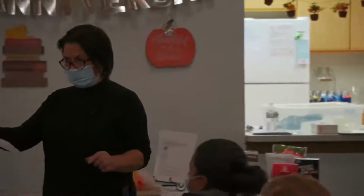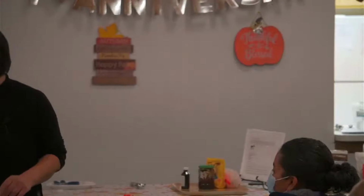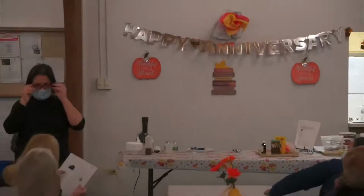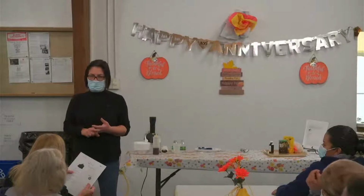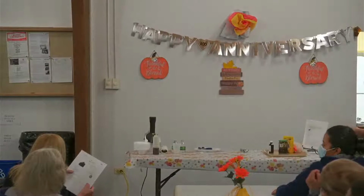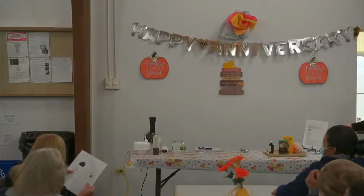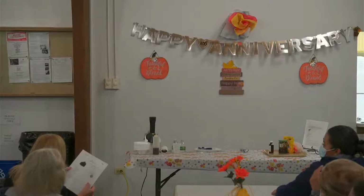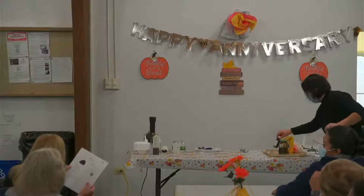Who wants to read the ingredients for this cake? So it's everything mixed in once. You don't need wet or dry. 1.5 cups of whole wheat flour, 3 tablespoons of unsweetened cocoa powder, 1 teaspoon of baking soda, 2/3 cup of pure maple syrup, 6 tablespoons of unsweetened applesauce, 1 tablespoon of white vinegar, 1 teaspoon of vanilla extract, 3/4 cup of cold water. That's for the cake.